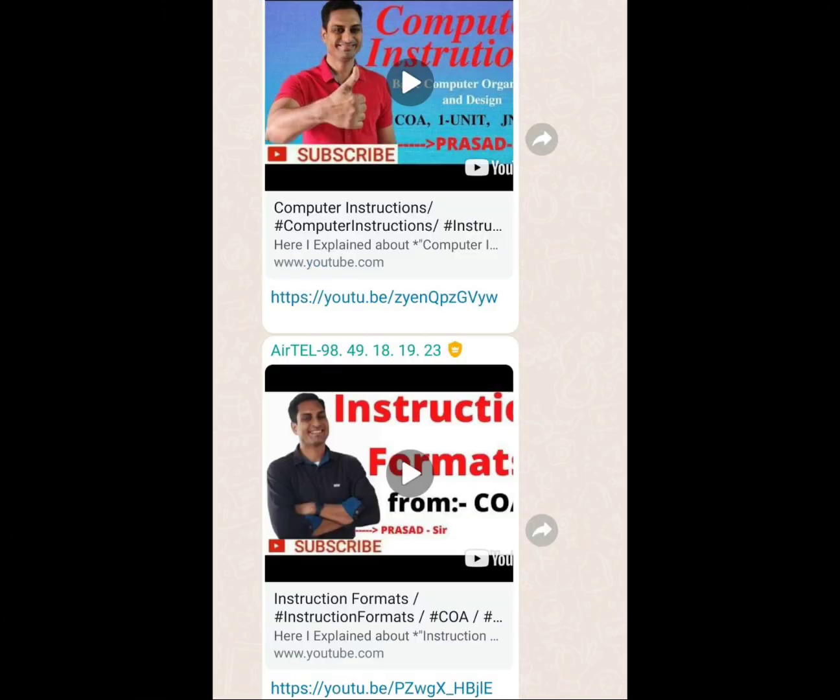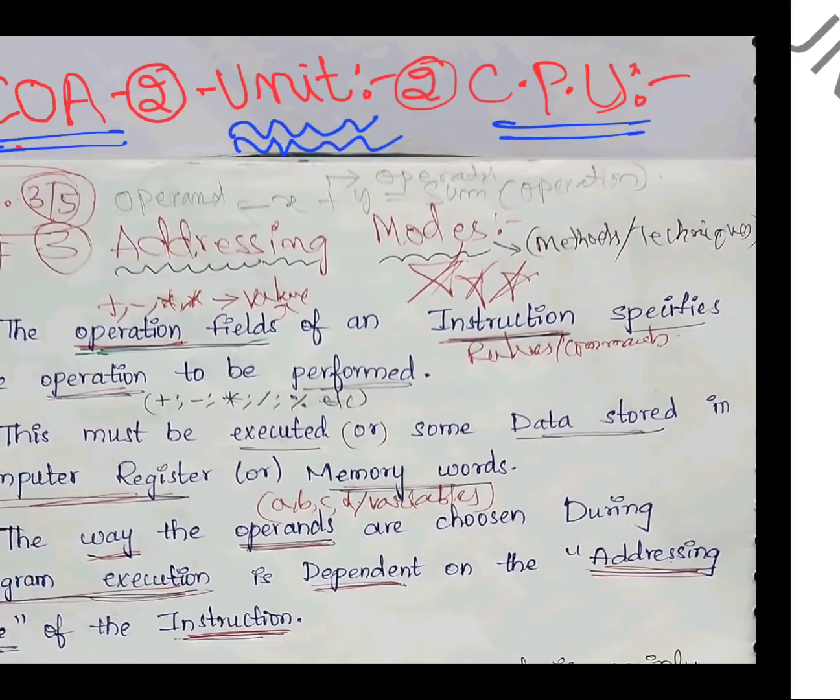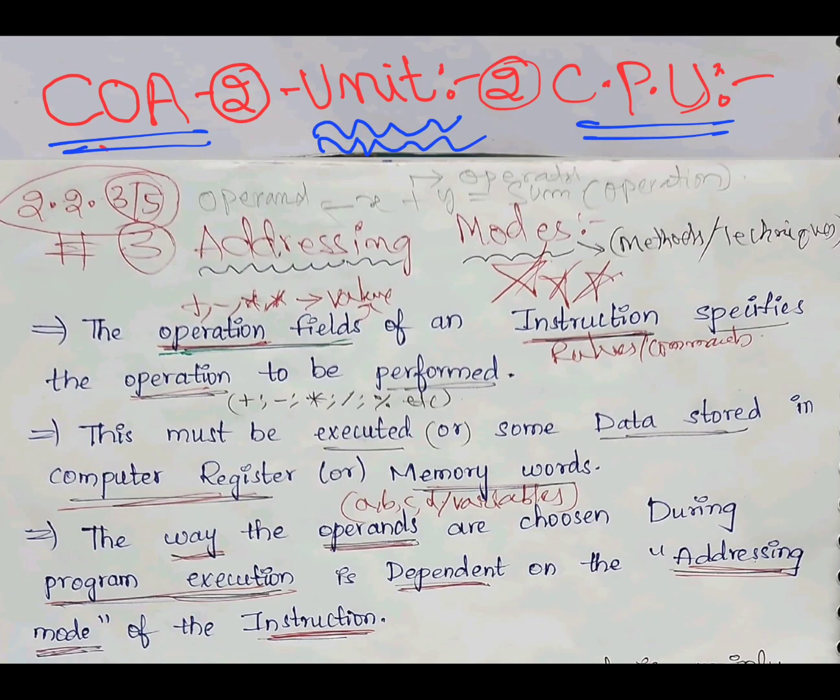Now we are going to discuss the topic. Coming to our topic, that is addressing modes. This is second unit, third topic. Addressing modes means methods, techniques. Modes means, see the cursor, that is the operation fields. Operation means addition, subtraction, multiplication, division. I wrote with red pen, 3 stars, very important. Of an instruction. Instruction means rules, commands, operands.